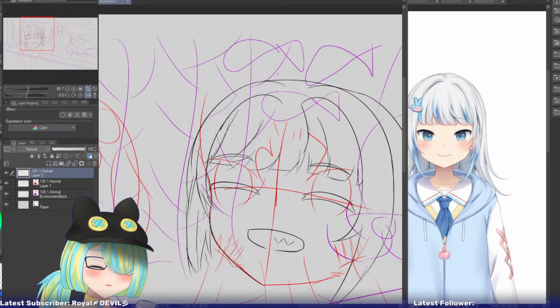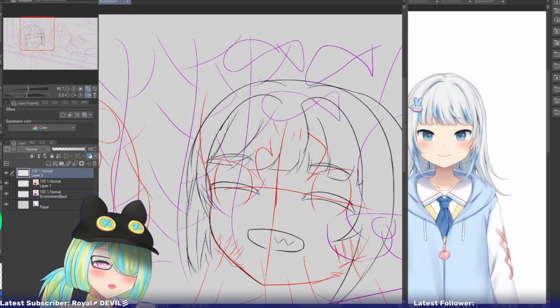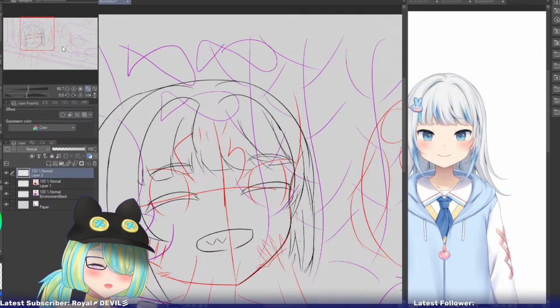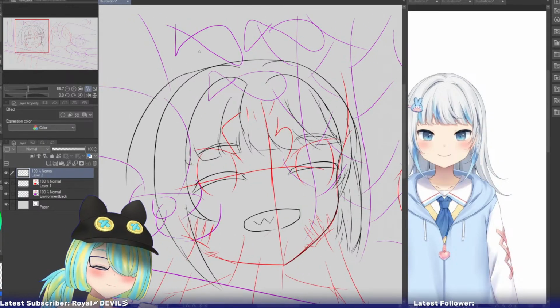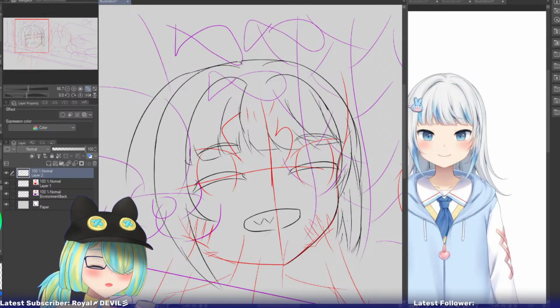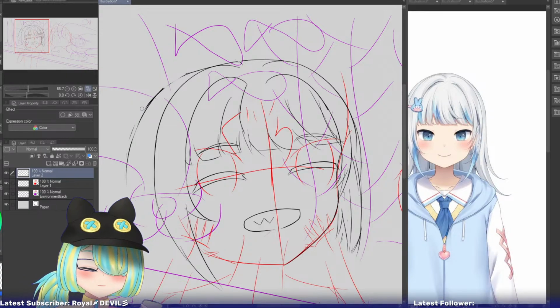So I think I do want to bring this down maybe a little bit. Actually, you know, turn the head a little bit more. Her hair splits through the middle, so we'll want to make a note there. We'll just bring this upwards like that. That looks a little weird, so let's get rid of that.